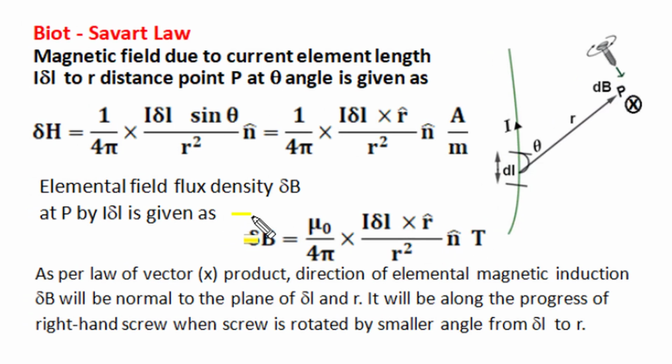And the direction of the elemental magnetic flux density contribution is obtained by the vector product law, which says that the resultant vector product of two vectors is perpendicular or normal to the plane which contains these two, the current element vector and position vector. In this screen we have the current element vector and position vector, and the magnetic flux density is normal to this screen, either upward or downward, and the direction is given by the right hand corkscrew rule, which says that in a cork, when the screw is rotated from the first vector to the second vector through the smaller angle, then the progress of the screw in the cork represents the direction of magnetic field, and it is cross or inward as indicated in this drawing.